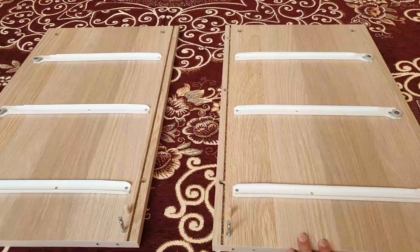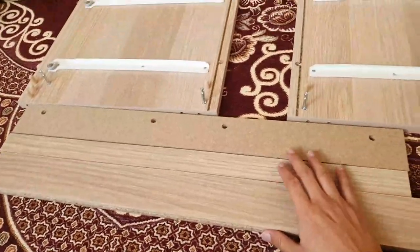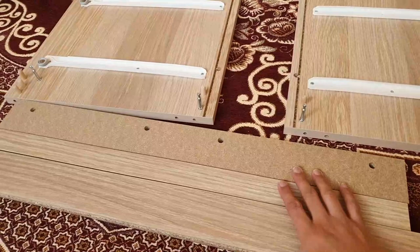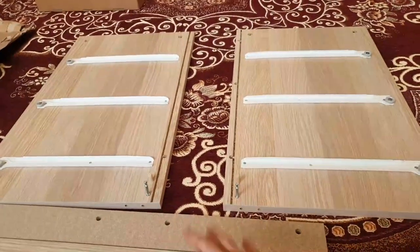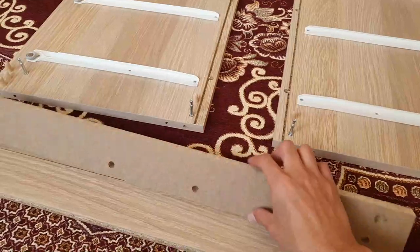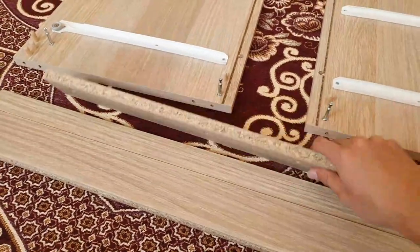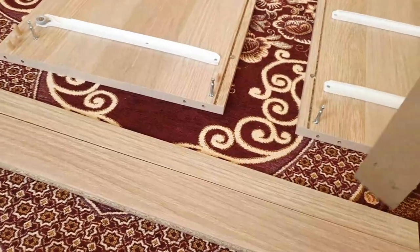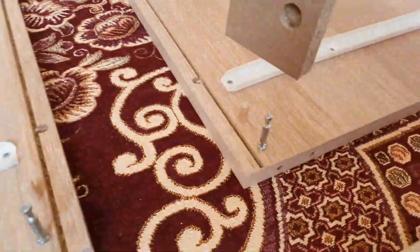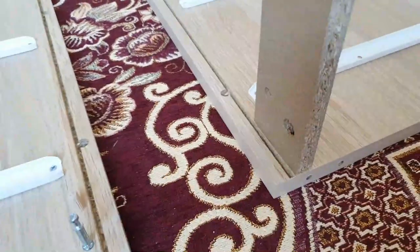Now we're going to use the other parts to combine these two. So these are the parts which we will require to combine these two first. These are the three parts, and all three will be used at the base, the bottom of the drawer. That's what will hold them together down. The first part has no stickers compared to this, as you can see. So this checkboard will come on the back side, and you can use it on either one of the parts. So we're gonna insert, as you can see, just like this, for the screw to fit in, and press.